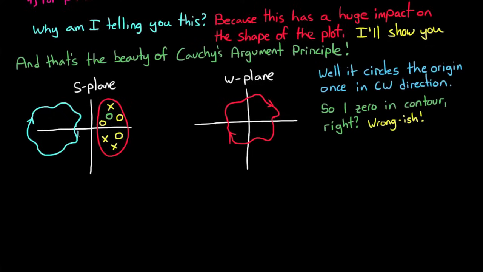Now let's take a new contour, and if I said that the mapping looked like this, where it encircled the origin twice in the counterclockwise direction, well, then you would say that there are two more poles than zeros. And if we knew that there were only two poles to begin with, then we could confidently say that there were no zeros in this contour.